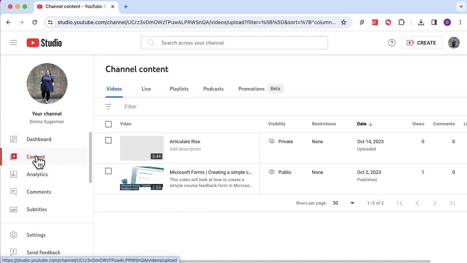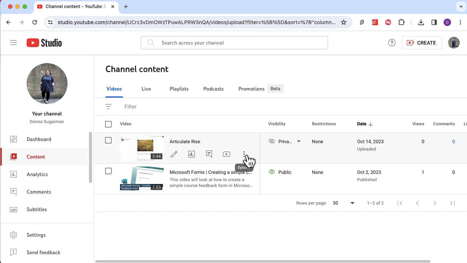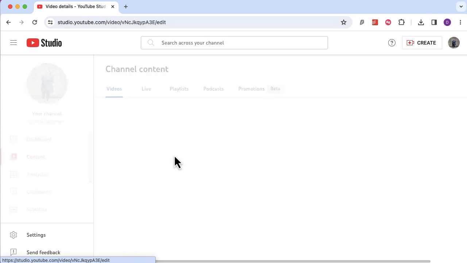So it looks like it's there already. I can see it's kind of there, and I have a few options to play around with. And what I need to do is I need to tell YouTube what language I'm speaking in so that it can generate the captions automatically. So to do that, I'm going to click on the pencil once it's ready for me to do. And this is only a short video, so it happened quite quickly.